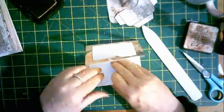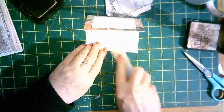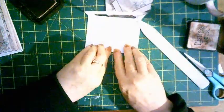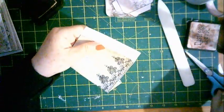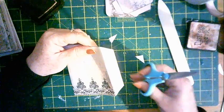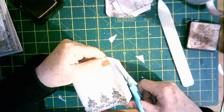Now I'll just cut this one, and I'll probably have to cut this down as well. Fold that, and I will... it's a bit crooked. Then I will miter the corners, just like that. So we've got another hinge, but it too will probably have to be cut down to about a 1/4 of an inch, maybe.